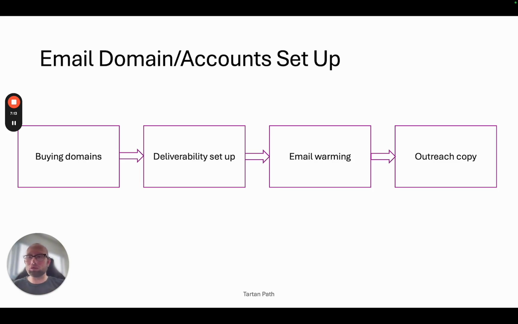So the email warming phase is a way for us to set the accounts up and have activity on the accounts, sending emails internally and obviously within a network. So that's an automated thing, but it's critical to the success of the program, of getting more leads, essentially, right? Like, if you want to get this set up, then you need to get the email warming of 14 days. That is like a non-negotiable.